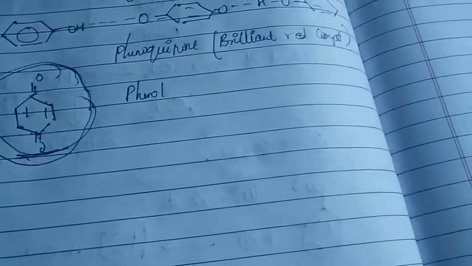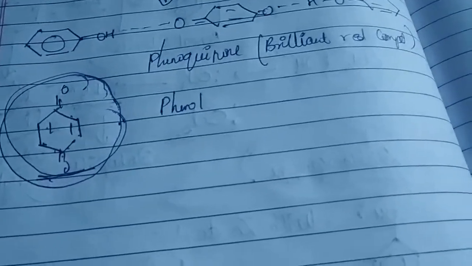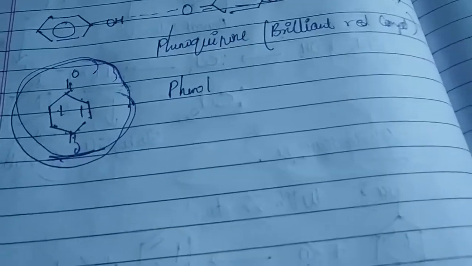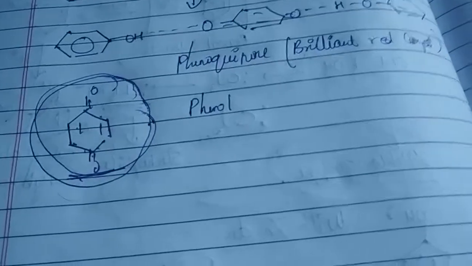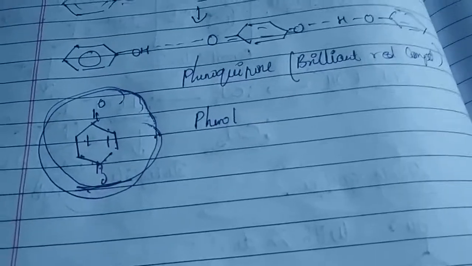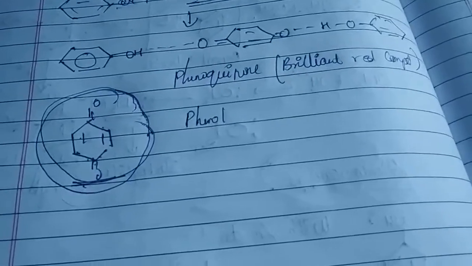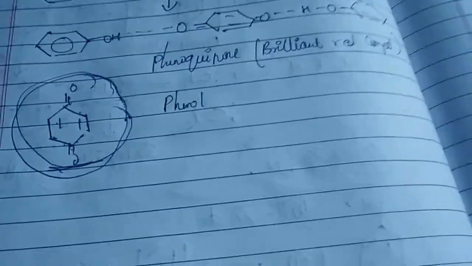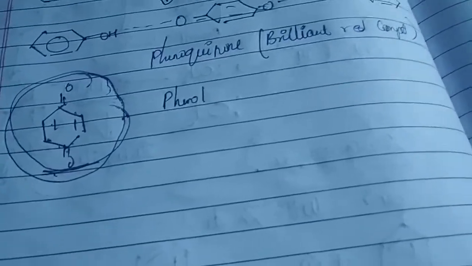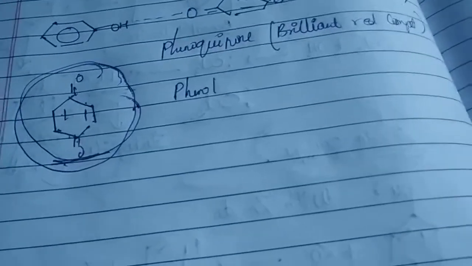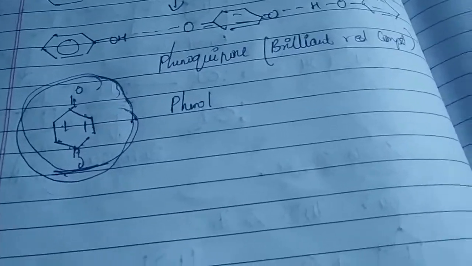So in today's video we have understood about the four important electrophilic substitution reactions. First, the Kolbe's reaction. There we have seen how to prepare your salicylic acid from your phenols. Then we came to know about Reimer reaction. There we have seen about the preparation of your salicylaldehyde from your phenol. Then we came to know that whenever your phenol is treated with zinc dust, it is going to give you benzene. But when the same phenol is oxidized in the presence of oxygen or your chromic acid, we are going to get what?